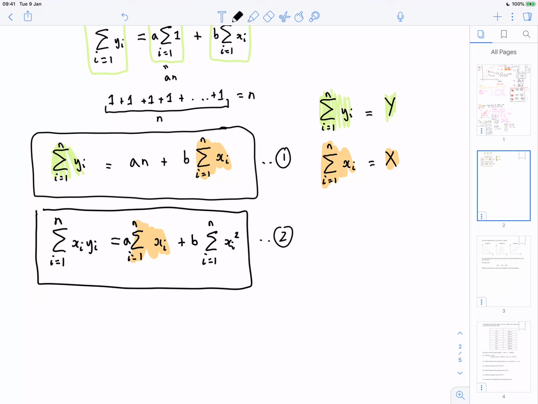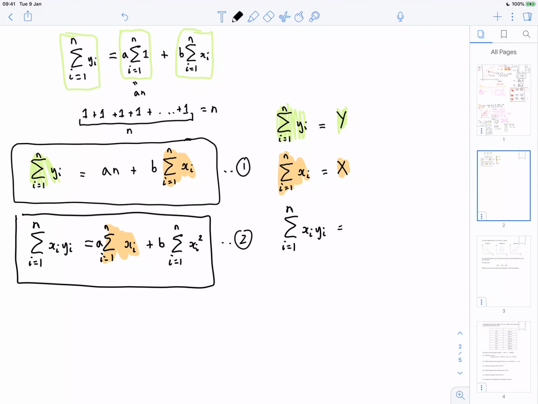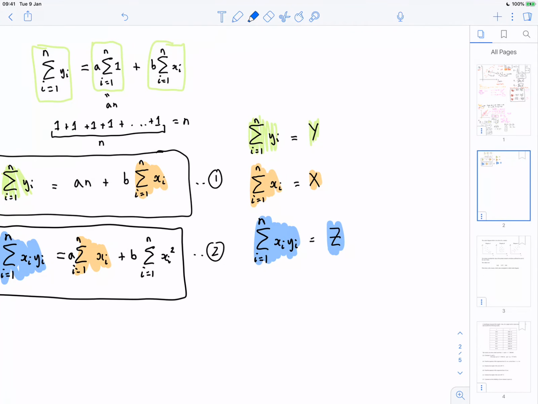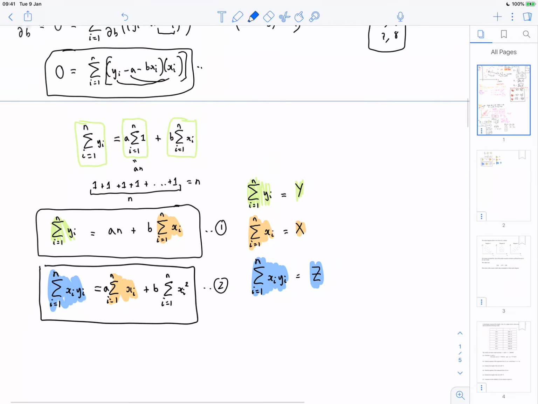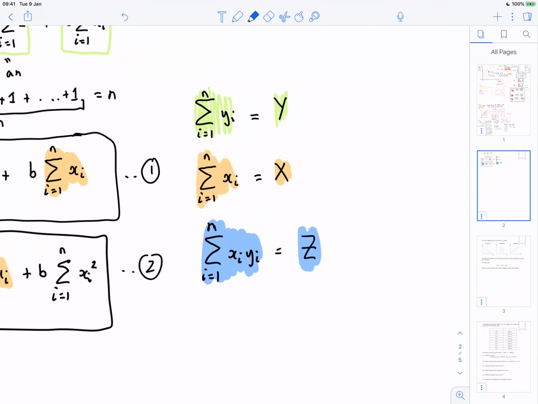Now, I don't know, there's one more, isn't it? There's two more, actually. There's this one here. Let's whack that like that. And then let's shade this, I don't know, blue. And let's call xy like this. Let's call this Z. Okay, now let's get one thing clear, right? Now I've said this before, the sum of xy is not the same as the sum of x times the sum of y. And the reason why I've given it a different letter Z is because you might think, oh, well, if I've ever got an x times a y, then that equals Z. That's not true.